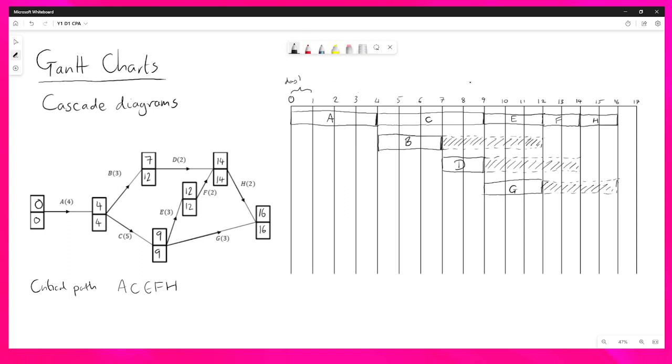And this is a Gantt chart. Now, you can see hopefully why it's called a cascade diagram. It sort of cascades down the page. Sometimes it won't always have this nice flow. Sometimes you might have B, then D, but then another activity starts here. That's fine. You don't necessarily have this permanent nice gradient. Overall, that is the direction that these activities will go in, but they might be offset a little bit, and that's fine.